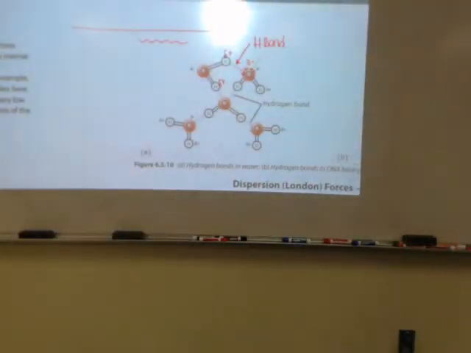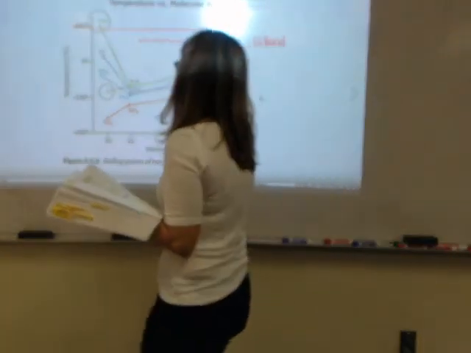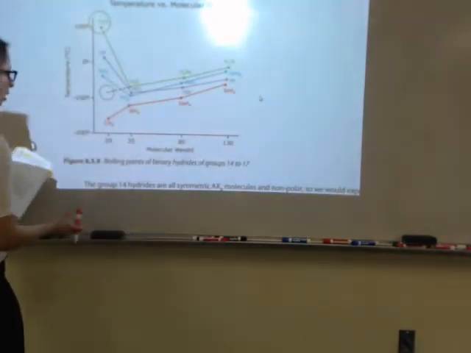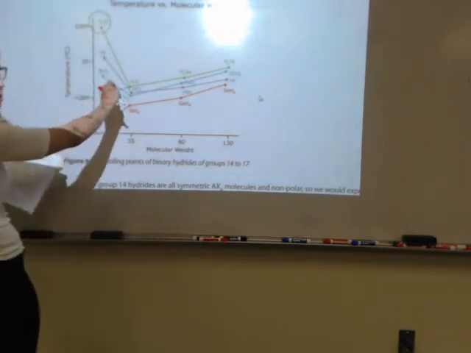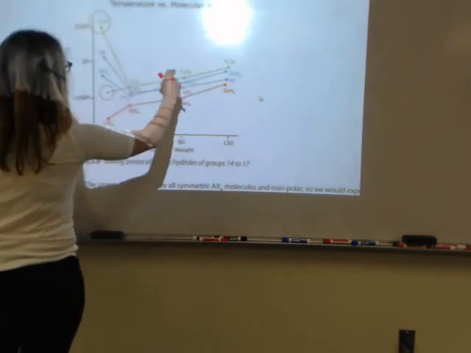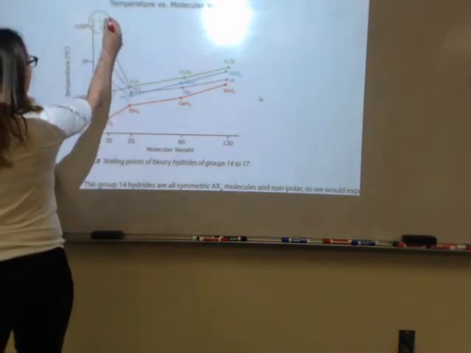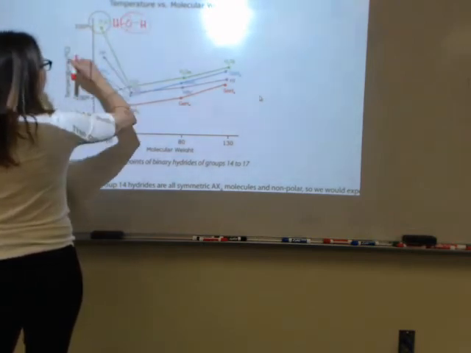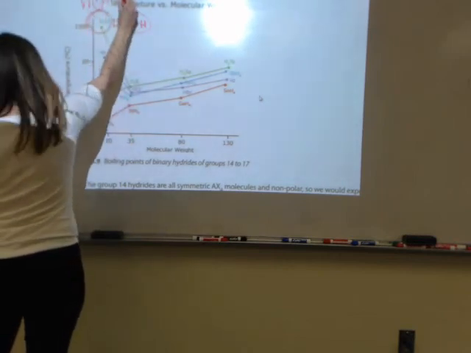Now, hydrogen bonds cause really high boiling points. You'll notice here that they've given you some compounds: hydrogen with oxygen, sulfur, selenium, and tellurium. So these are hydrogen bonded to an element in group 6A or 16. But when you have water, which has an O-H bond, it has the ability to hydrogen bond with another water molecule, so that's why it has such a high boiling point.